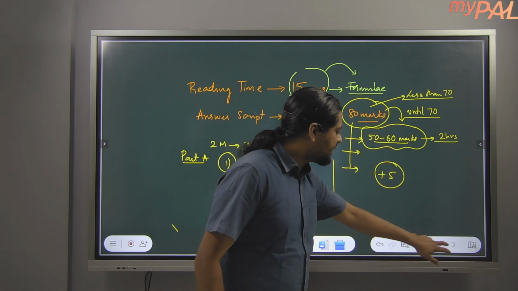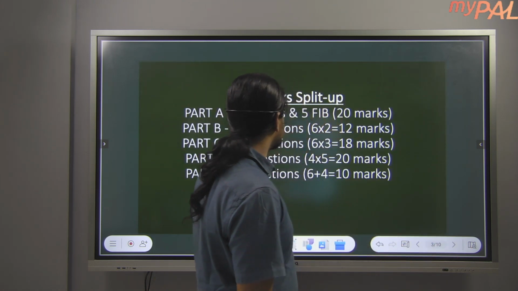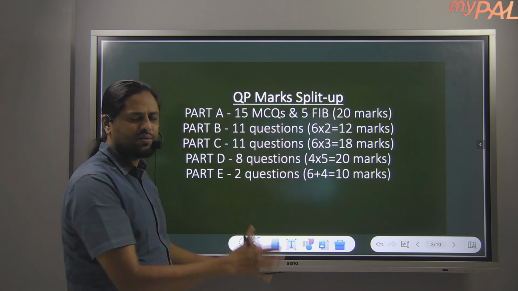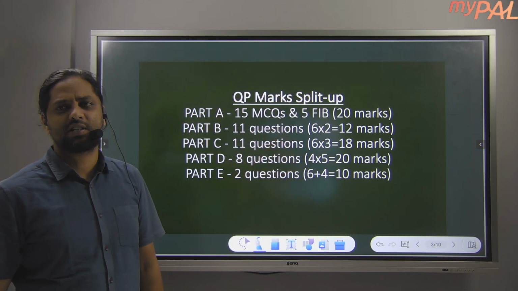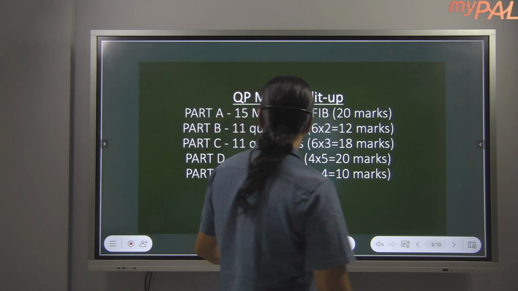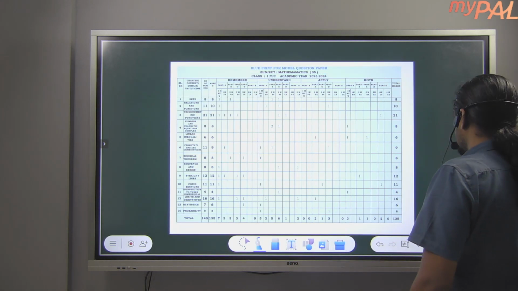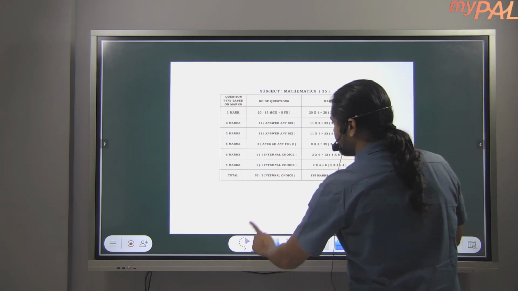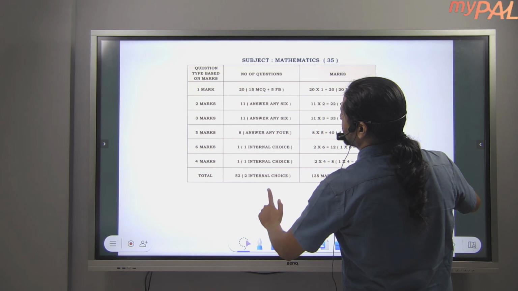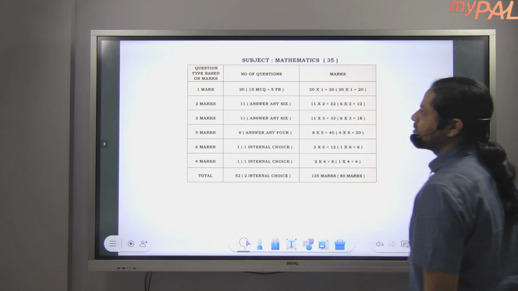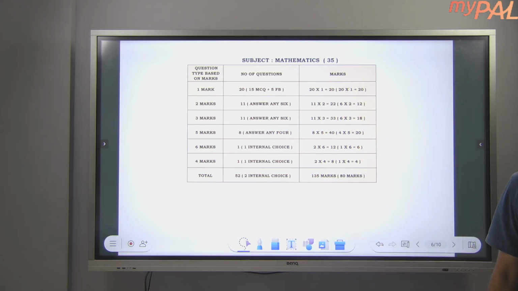And coming to mathematics, I'll just tell you the split of marks from different chapters. I have the blueprint as well. I'll show you the blueprint. This is better. Is this visible? Whatever is shown, whatever is written, is it visible or should I go to a different slide? Clear, sir. It is visible.